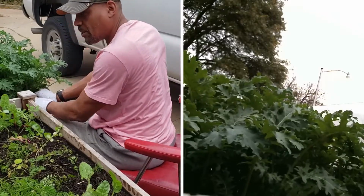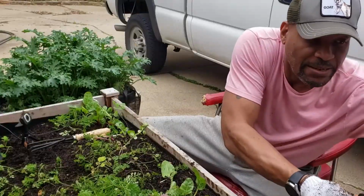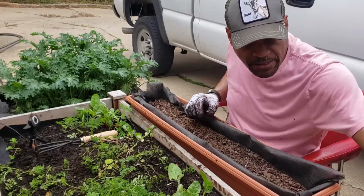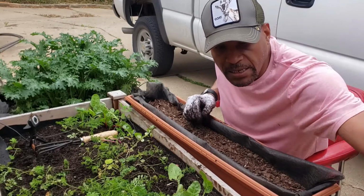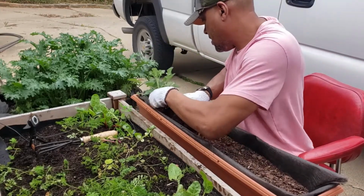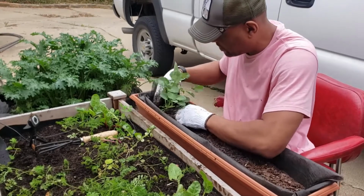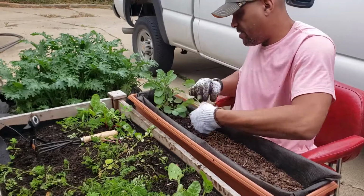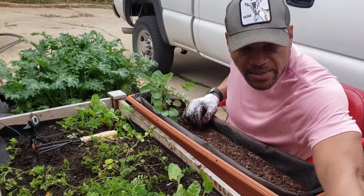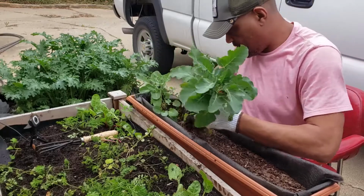Alright, so we got those transplanted. What's next? What are we doing next? Went ahead and prepared this box earlier today before I got on. So all we would have to do is grab them and dig and plant. See how easy that was? We didn't make a big fuss about it. We just grabbed it, stuck it in the ground. These things want to be planted. They want to be in the ground. So let's get this guy here and get them in the ground.